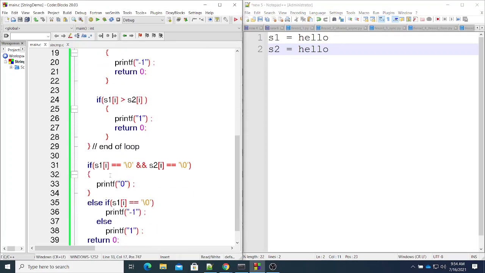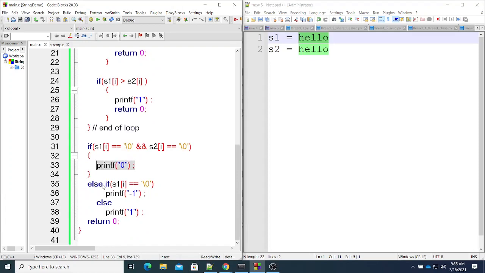There we are checking if S1[I] equal to \0 and S2[I] equal to \0. That means both the strings are over, they are of the same length and all the characters are matching. So in that case, the strings are equal, and we print 0.